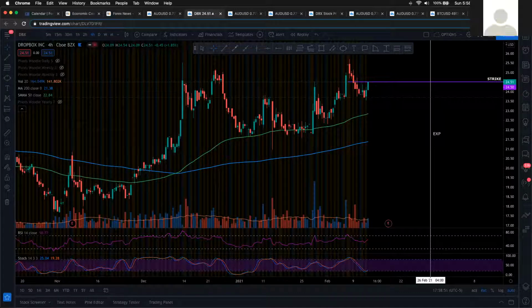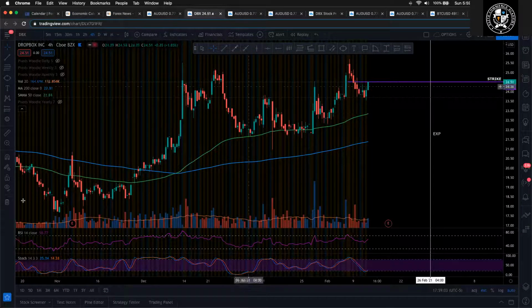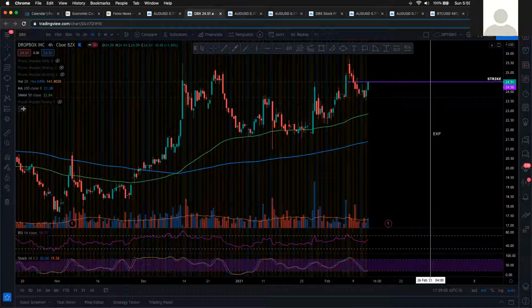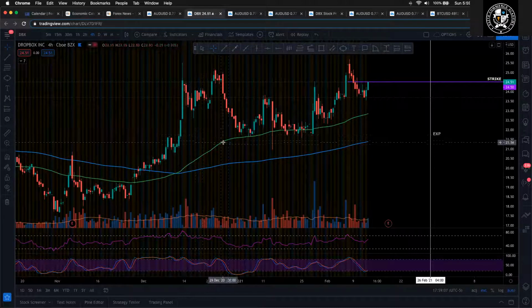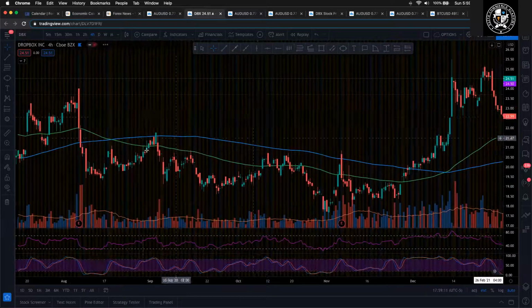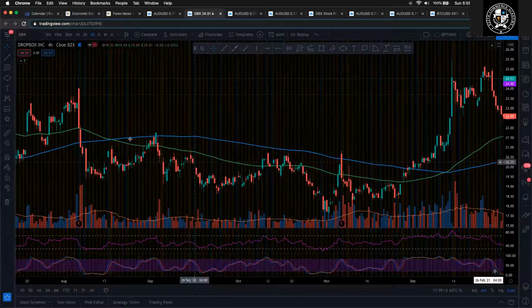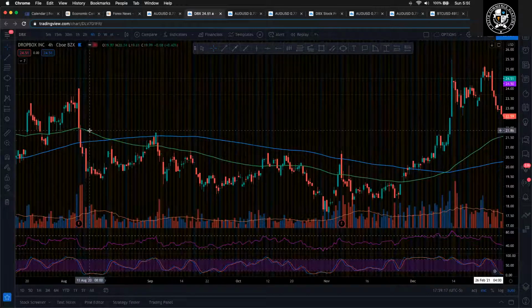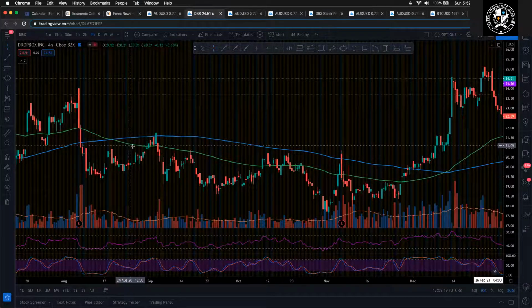You said 50 above 200 is a buyer's market, right? Yep. Okay. And what's the seller's market number again? Well, you're in the seller's market if the 50 moving average has crossed below the 200. So if you look at this example, all this down here would be seller's market. So my green line is my 50. My blue line is my 200. So my 50 crossed to the downside, boom, all this is a seller's market.